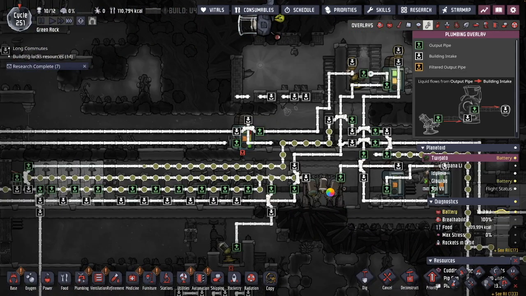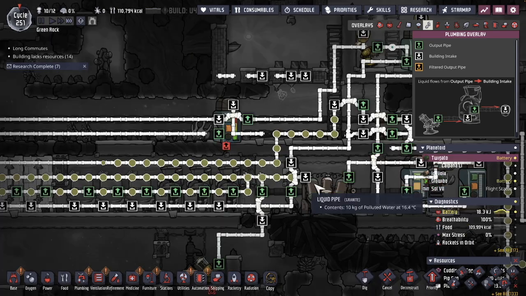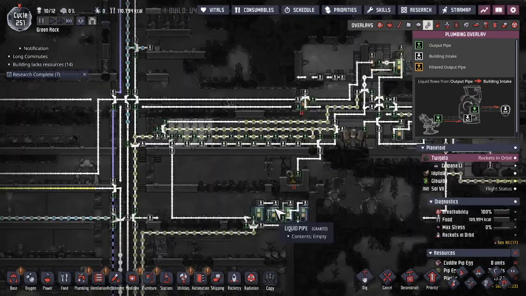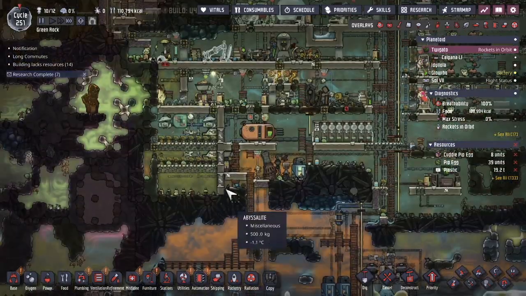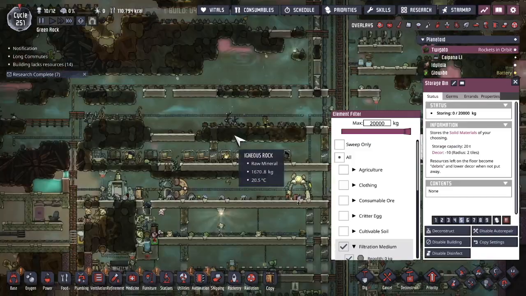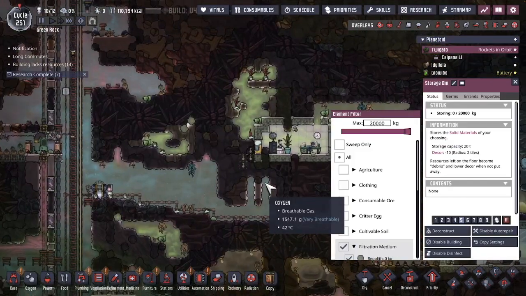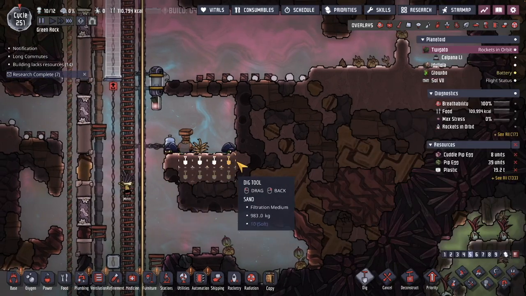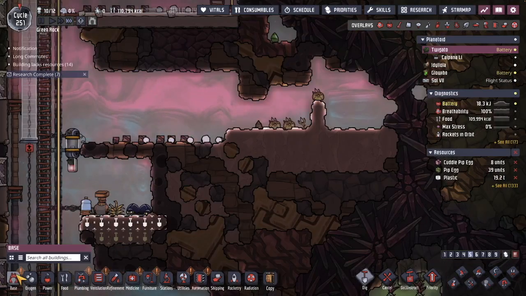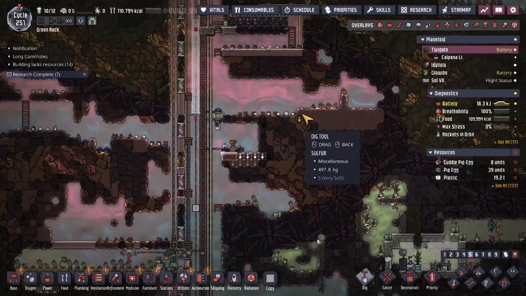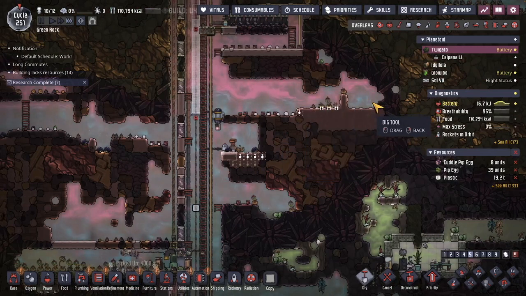We still have an issue over here, and I'm very confused as to why. We've got inside this. Hold on. How are we for it's possible we are out of filtration medium. That might be it, even though it's not complaining about it. This is going to destroy this guy, but I will get tiles to be rebuilt for that. And let's dig this out as well. Get lots of sand.